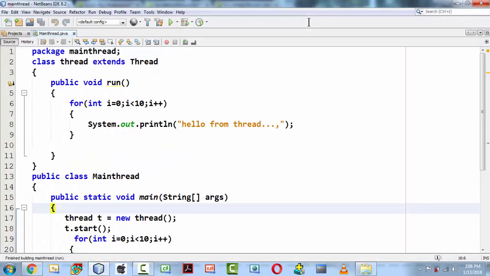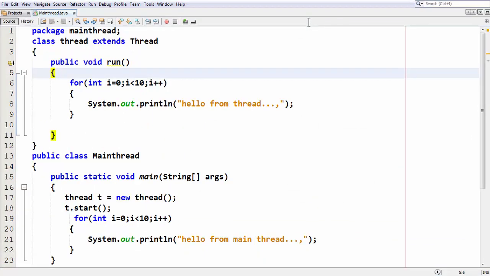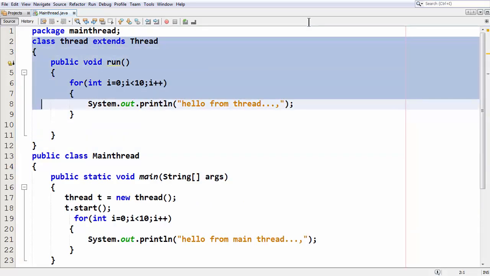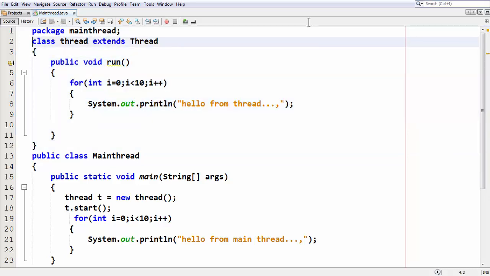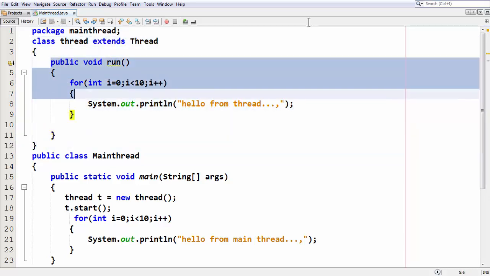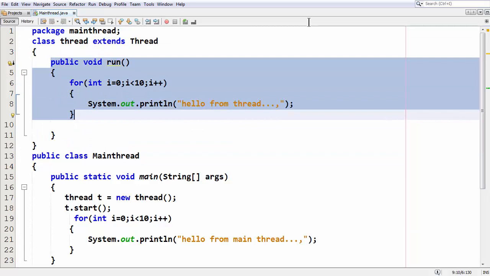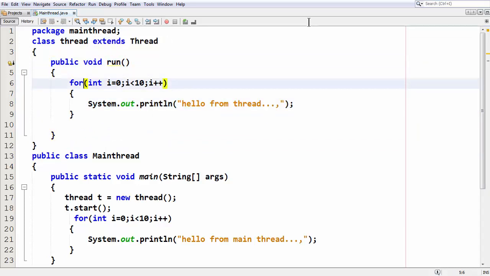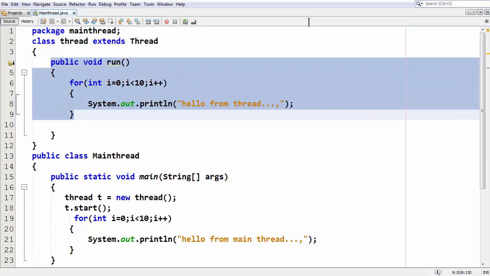So this is all about a simple thread example in Java. To revise once again, we have created a thread class. A thread is nothing but a class here, and we have the run method within that thread class, with the override annotation, which is used to execute the job of the thread.